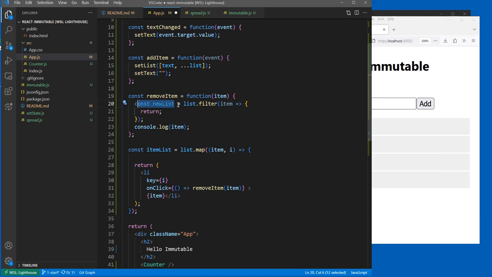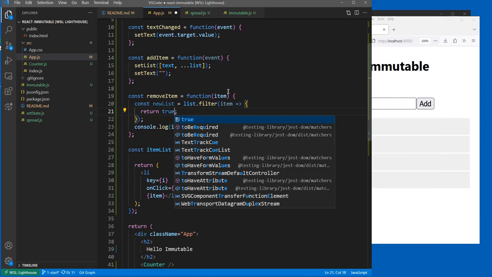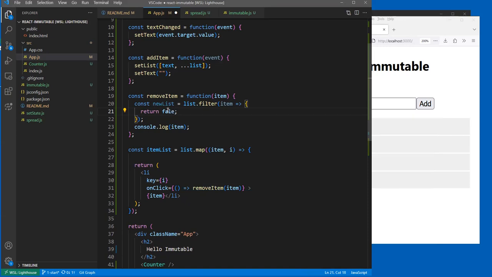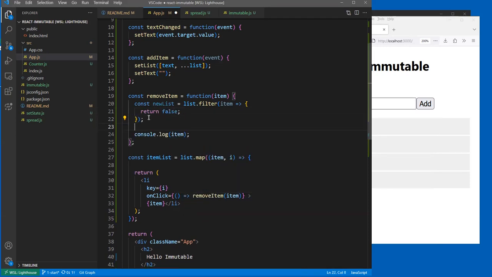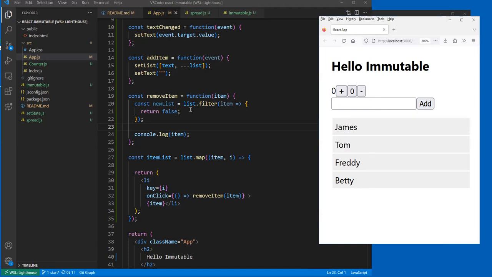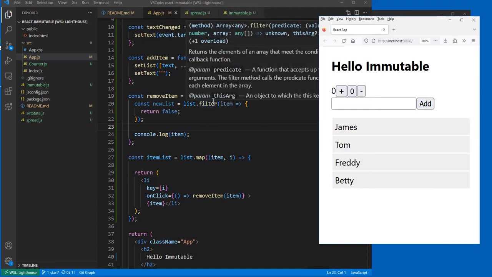So it is a copy of the original, right? I want to return anything that's not the item. When you return true or false, let's say I return true there. It's going to give me back the same array as before. If I return false, it's going to add nothing to the array. So if you return true, it adds that item, false doesn't. So with false, if I click on anything, it's going to take them all out, right? I haven't done anything yet, but okay.